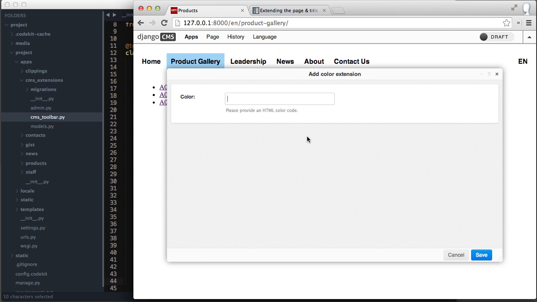Now you'll remember I was explaining that the admin forms are kind of useless in the normal admin because there's no way to relate that particular thing to the page. Well, in this case, it will be related because the relationship is managed behind the scenes, but the important thing is you now have an admin form for managing your color. So I'm going to give this particular page, the product gallery, a very faint blue tint. So we're going to do EE, and then I'll do FF. Right, so that should be a faint blue background.